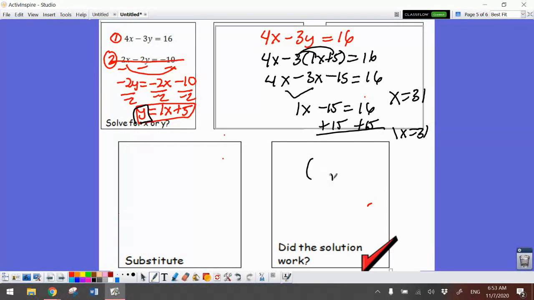And it's perfectly fine to come up with variables equaling larger numbers, because systems are used a lot in applications and modeling of real life scenarios, and our numbers are definitely not all between 0 and 10 or 0 and negative 10. So you're going to expect to get some larger numbers. All right, go ahead and hit pause and see if you can come up with the y value.